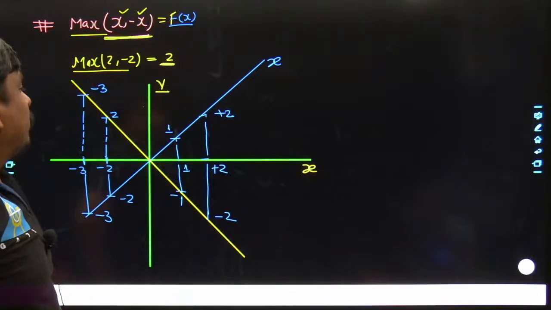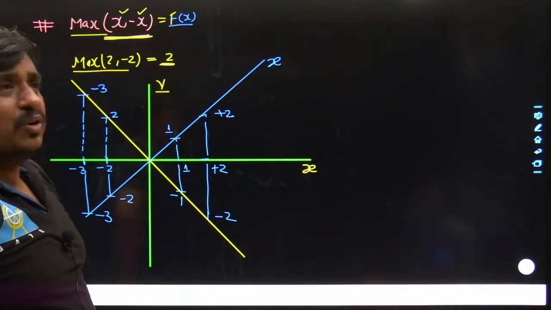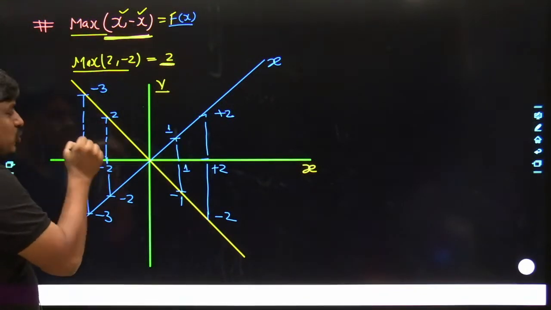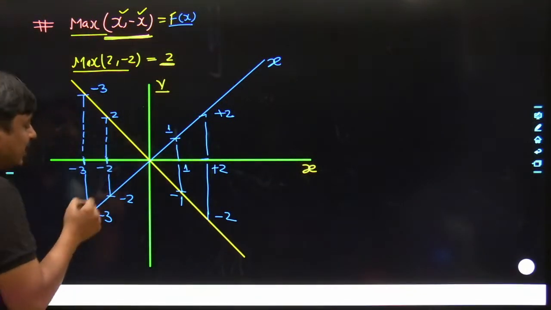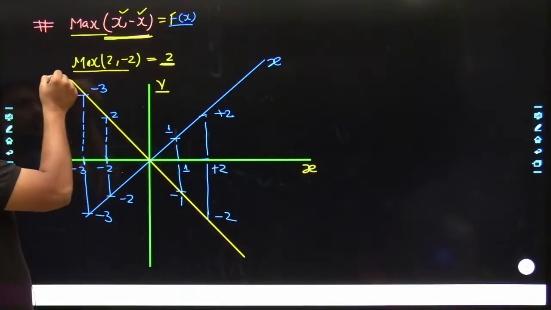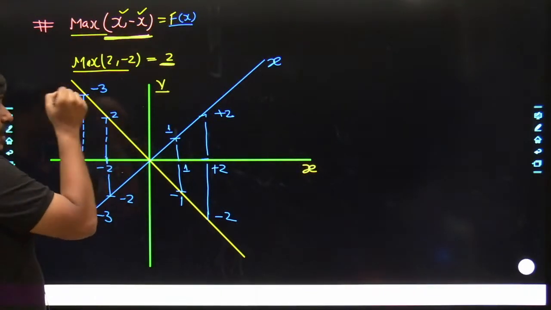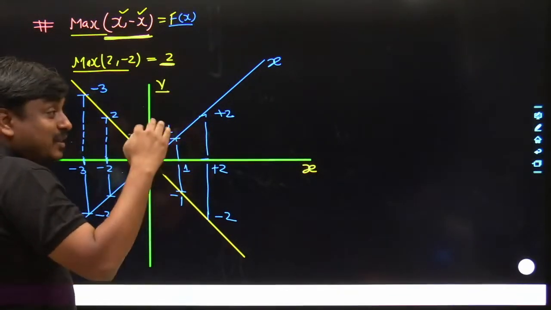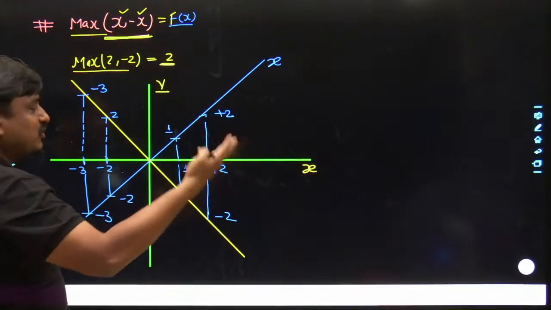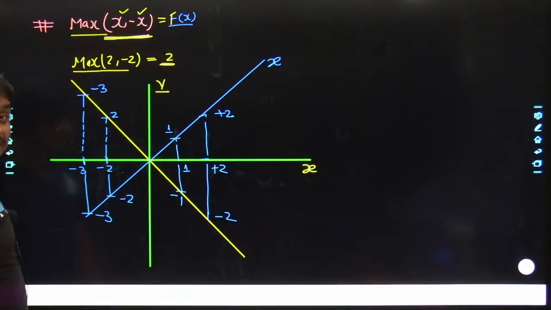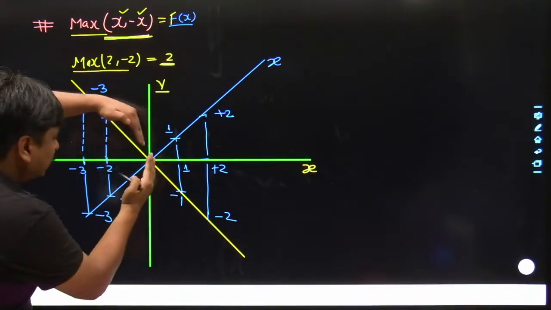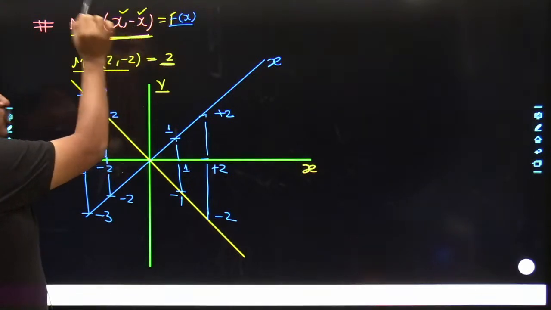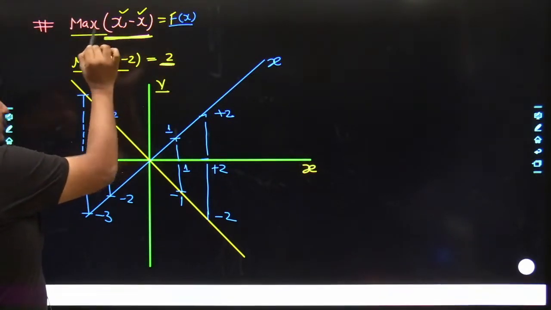Yes. You had to take the maximum value at any moment of x. May I know, at x equals minus 2, the maximum value would be chosen with the help of this straight line or this straight line? Obviously, we had to choose using this straight line. Because if you take the reference of function minus x, for all negative values of x, the value of the function is going to be positive, which is going to be greater than the function f(x) equals x. So as far as the negative range of x is concerned, the max of x comma minus x would be the very same as minus x itself.